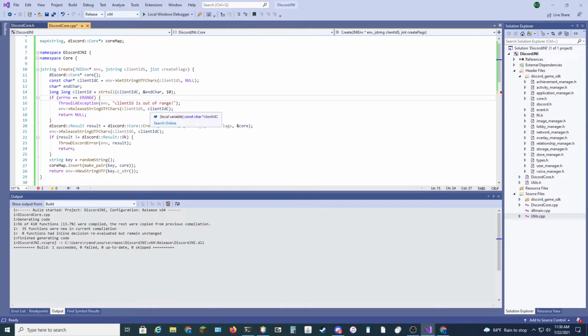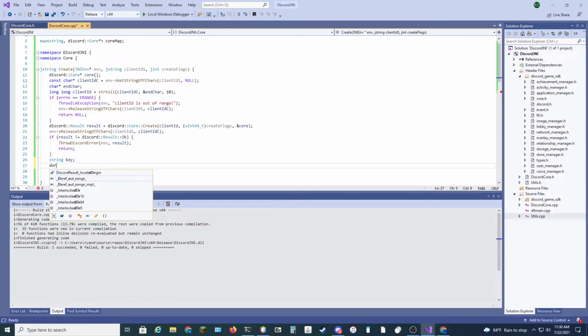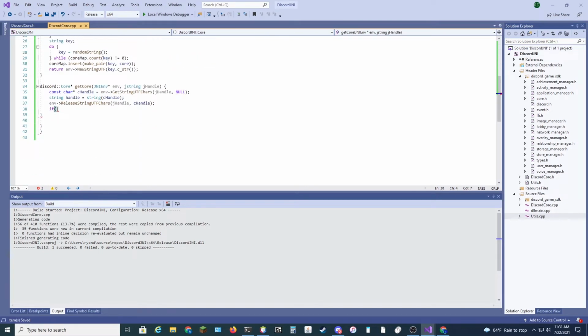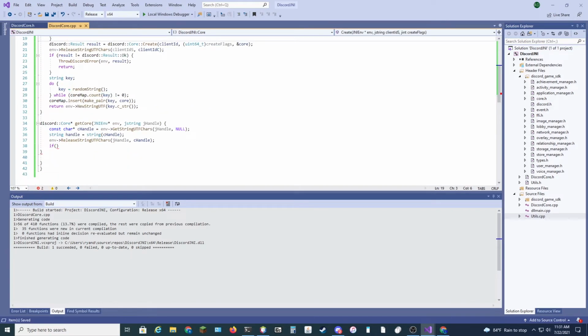Yeah, so the way this should be done is we define the string here, and then while core map dot count key is not 0, and this just makes sure that if somehow this random function spits out a string that's already in here, we don't end up overwriting our references and such, albeit that is still unlikely, especially since you probably won't even be creating more than one Discord instance at once, but you can.